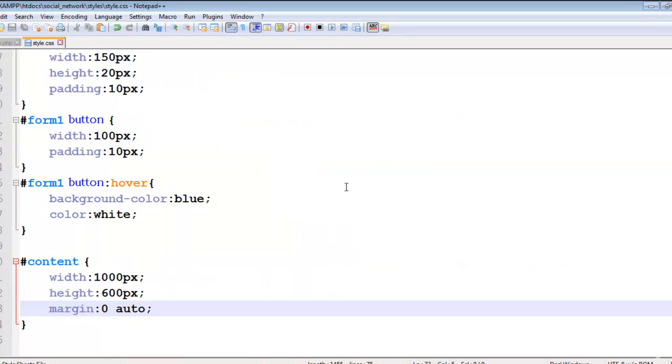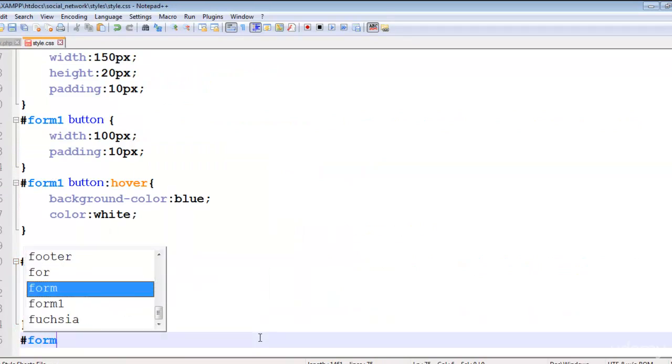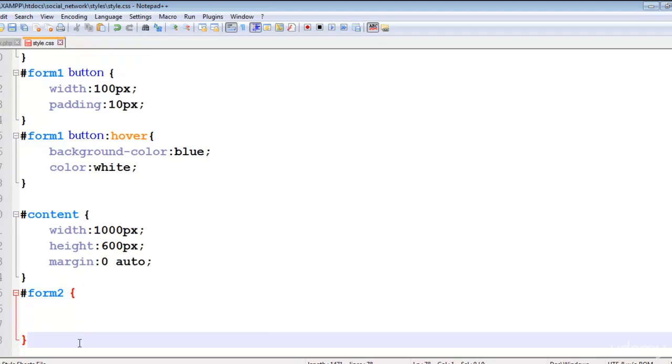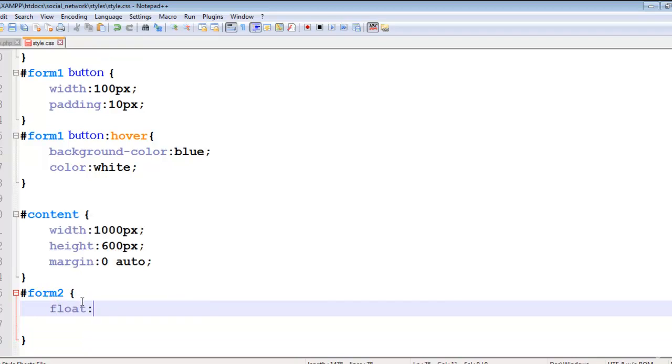So now go to the CSS file and with the hash sign, create an ID with form2, but we'll target the input tags. Okay, no, first of all the form2 itself. The first thing is the float, which will be right because we have given left to the picture, so this will be right.